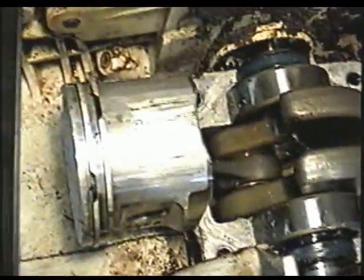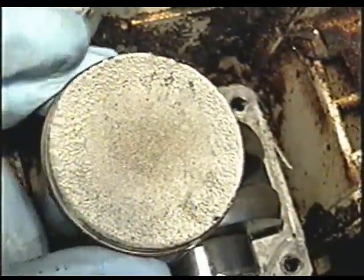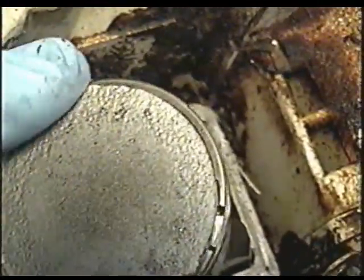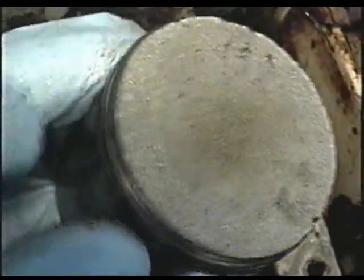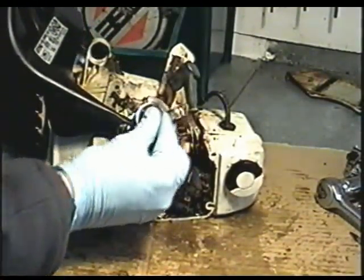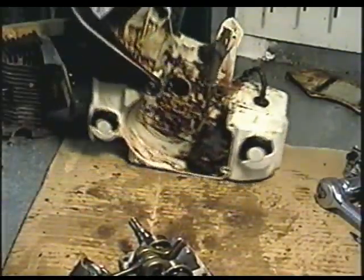So this is what it looks like in there. I noticed the piston, it's got this funny texture on the top here. You can see where it's almost like it melted a bit, all around the edge of the piston. Looks deformed. So I'm going to pull out the whole crankshaft assembly, and we're going to have a better view of what's going on.